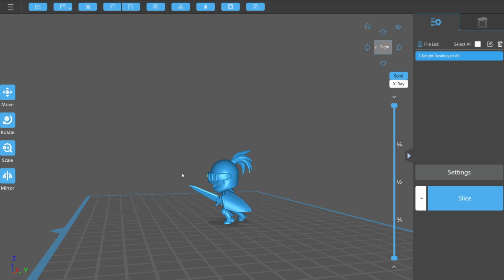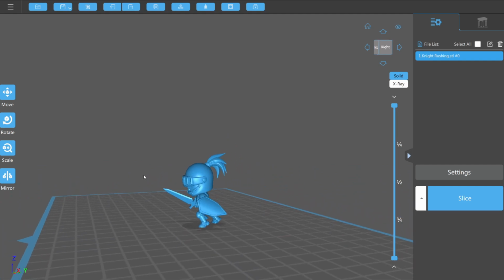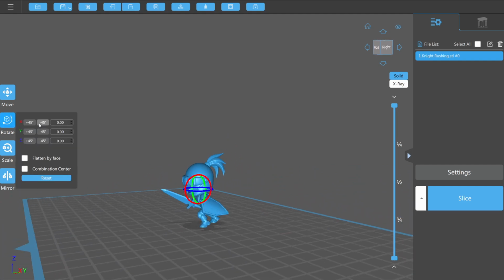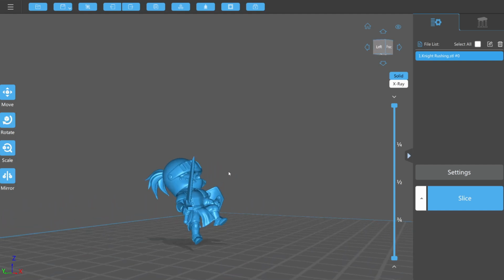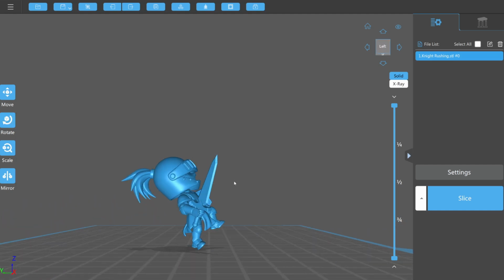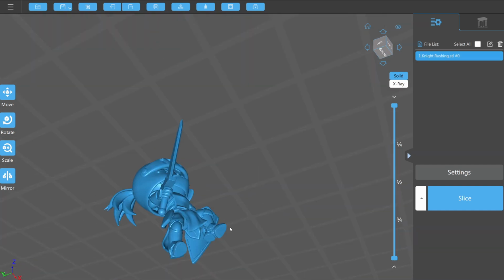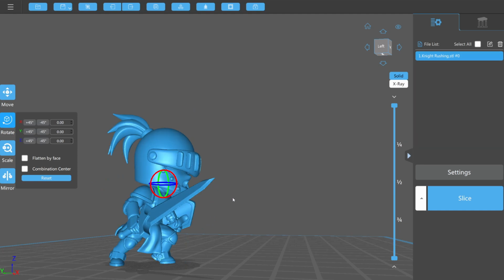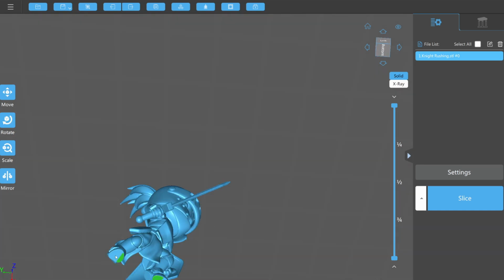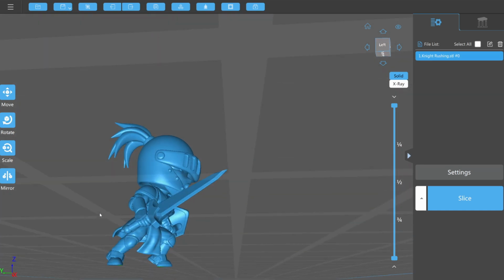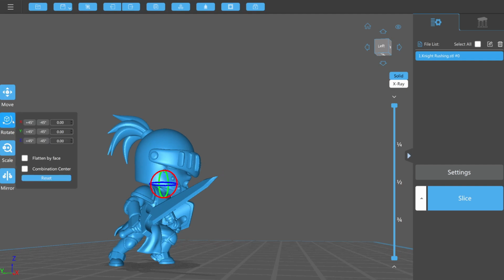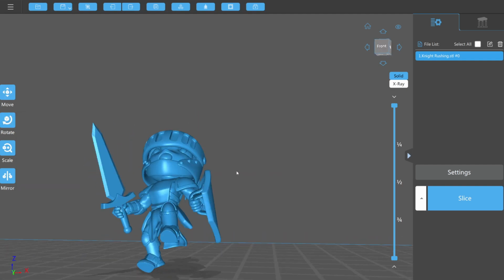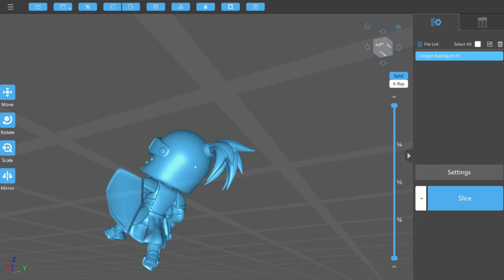Right? And normally what I do is I rotate it on the x-axis by negative 45 degrees, so it's like this. Because the foot is always flat, you don't want that to be completely flat, because when you try to support that, it's going to just make little bumps. So you want to have it at an angle, at least that's what I've been told and that's what I do.